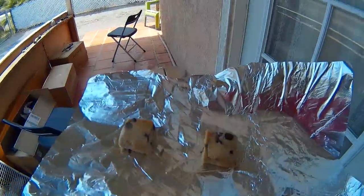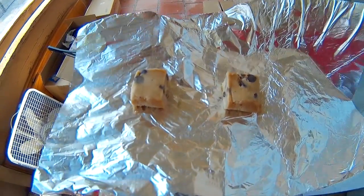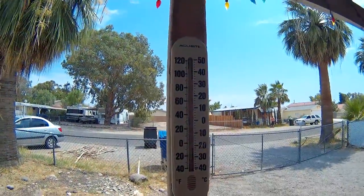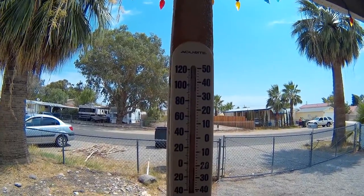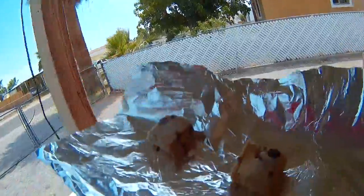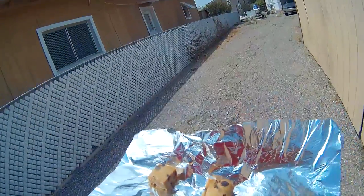Here's the cookie dough and it's frozen - this is frozen cookie dough, it's not thawed or anything. I just took it out of the freezer. As you can see, the temp is like 119. It's going on 11 a.m. and I'm only doing it because Stace asked me to do it.